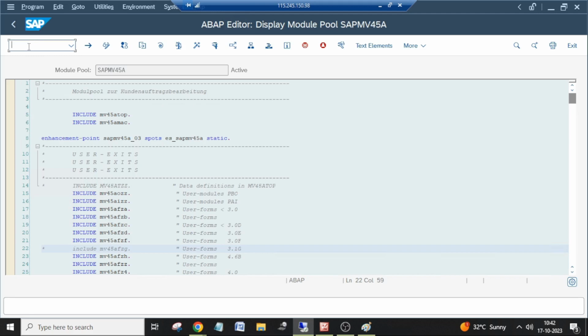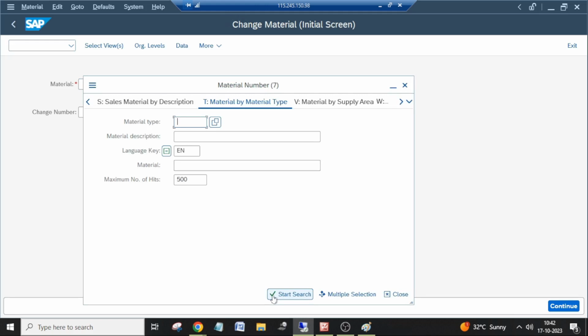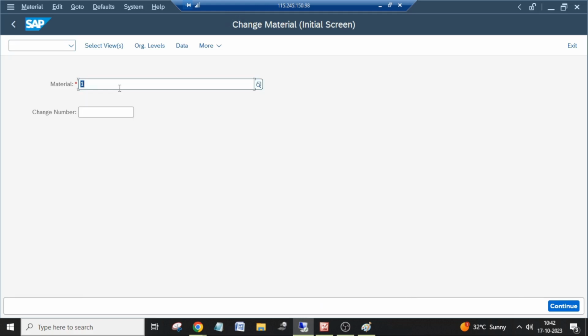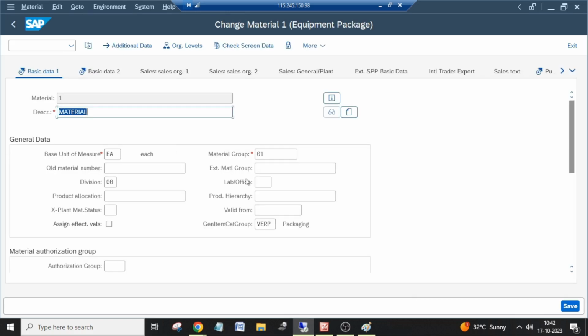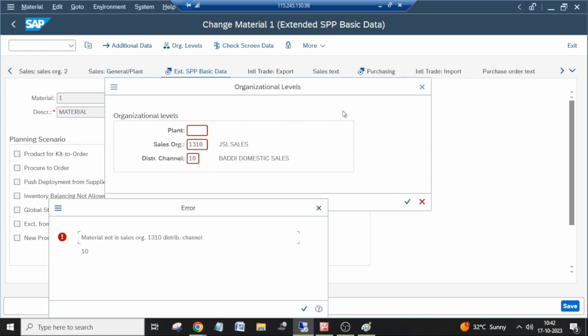For example, let's take MM02 or MM01, create material. So we are executing some steps, right? We opened MM01 and enter the material. Click on continue. So we are following some steps. There might be enhancement options available for different functionalities, right? How can you find the very suitable BADI for your requirement?